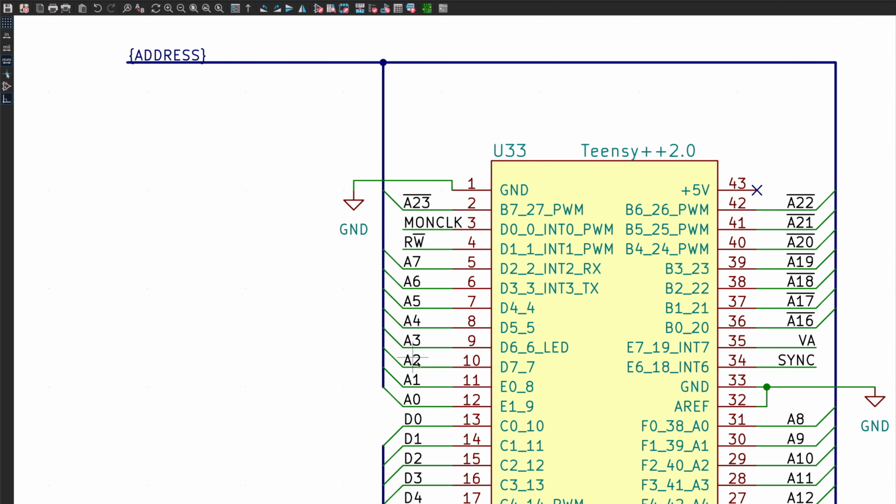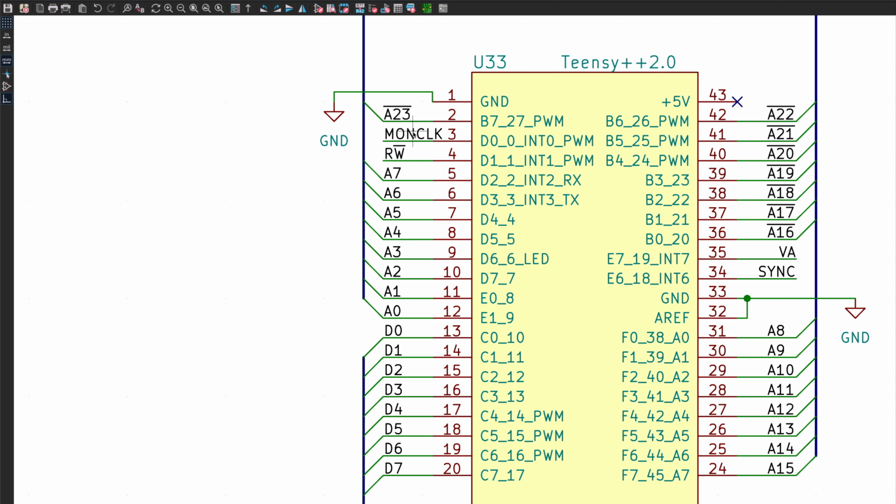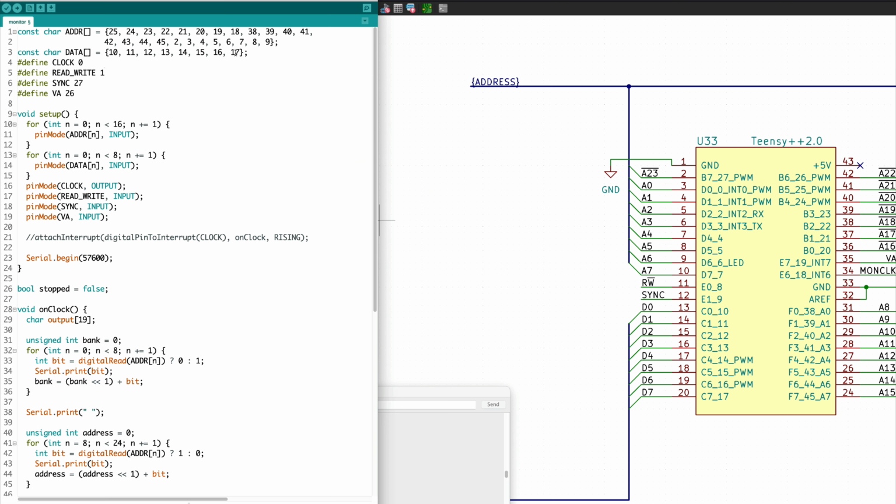For the beginning of the address bus, I'm going to use port D, which means that I have to move the monitor clock and read write away from here. And I also have to reverse all the pins. Okay, now the monitor clock needs to be on a pin that supports interrupt. So I'm actually going to use one of those. Let's move the sync pin to here. The monitor clock to here, and read write we can move to here. There we go. Let's first start by just updating all the pinouts so I can verify that the new wiring works properly.